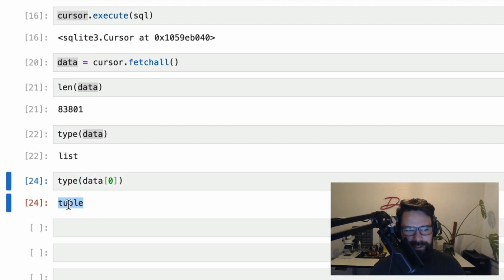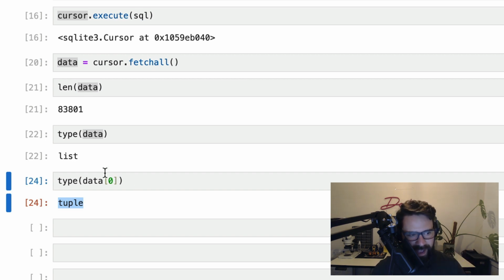For us to be able to interact with each of these JSON objects as a native Python dictionary, we actually need to get them out of their tuples. Oh my God, I should just decide what to call them. I'm going to call them tuples. It's not important. So what we need to do is iterate all the way through that list, and select the first element within each tuple.